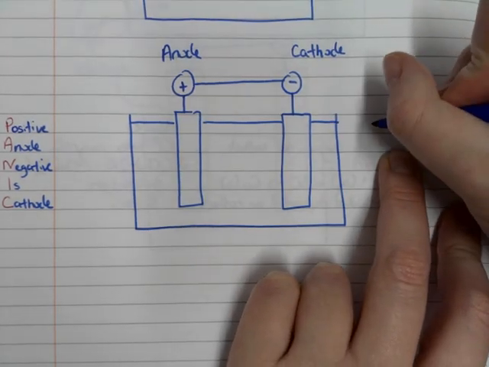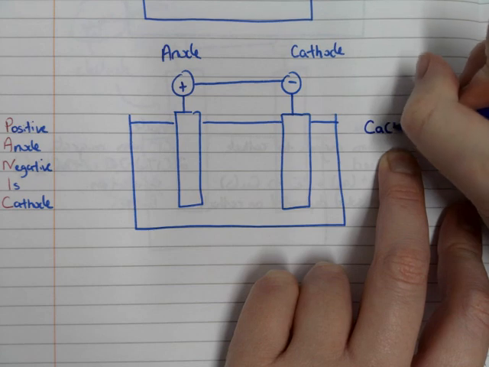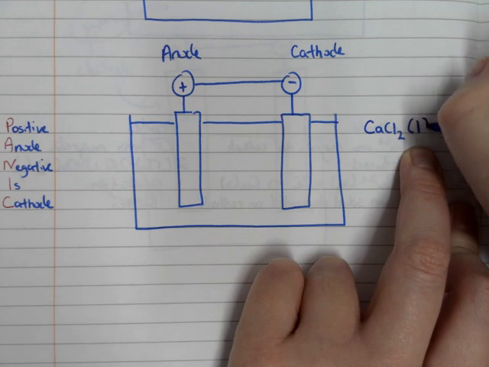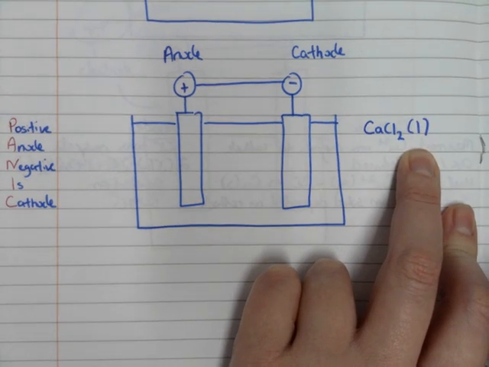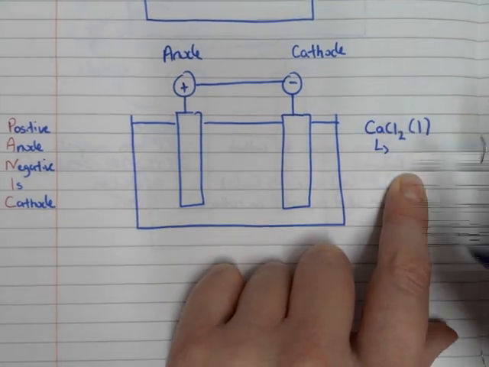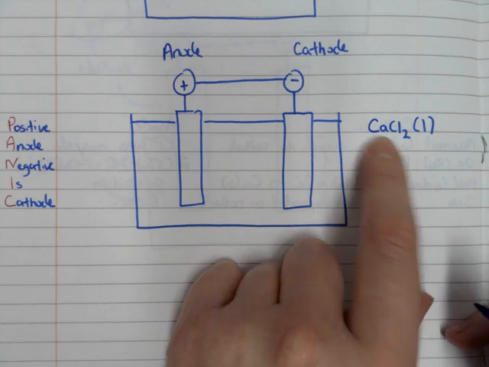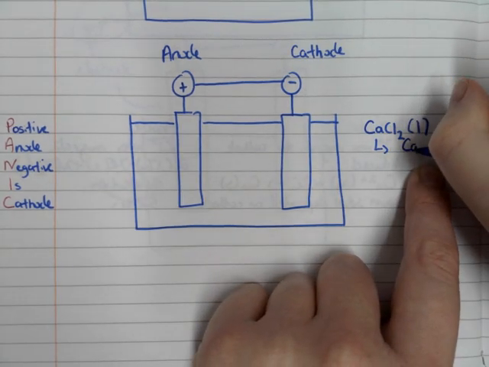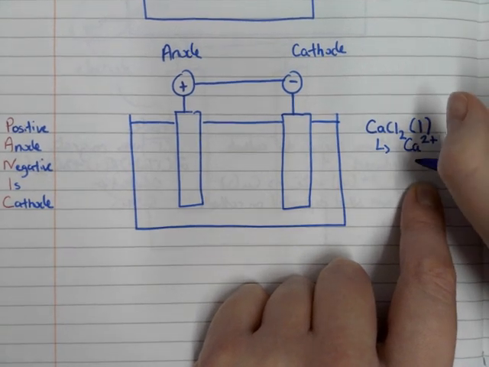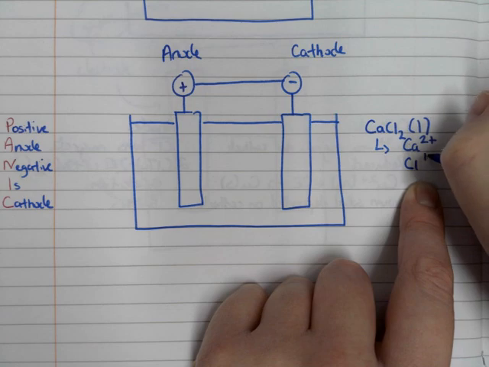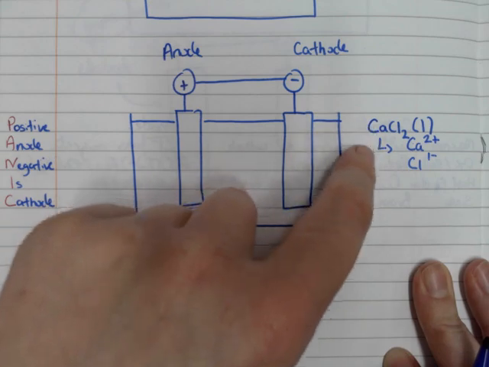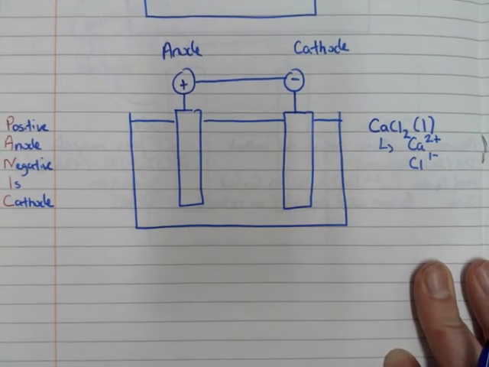Right, I'm going to take an example of an electrolyte then. Let's say we do calcium chloride. That's an ionic compound. It's got a metal and a non-metal, and I'm going to make it molten so that it conducts electricity. Because it's an ionic compound, it is made of ions. It's got the calcium ion. Calcium's in group 2, so it's got a 2+ charge, and it's got the chloride ion. Chlorine is in group 7, so it's got a 1- charge. When you're working out the charges on ions, it doesn't matter what the formula is, you just look at the groups.